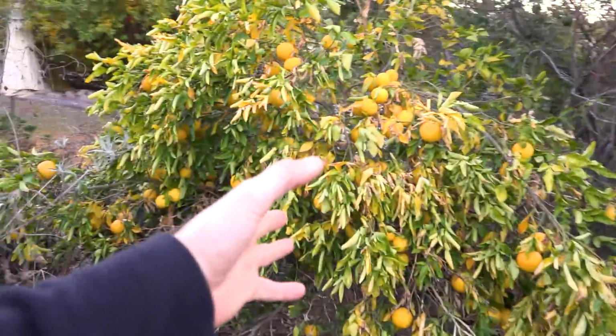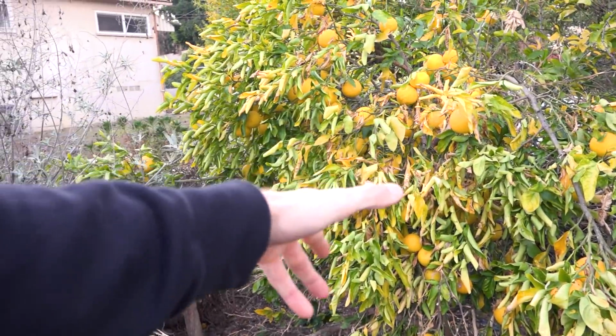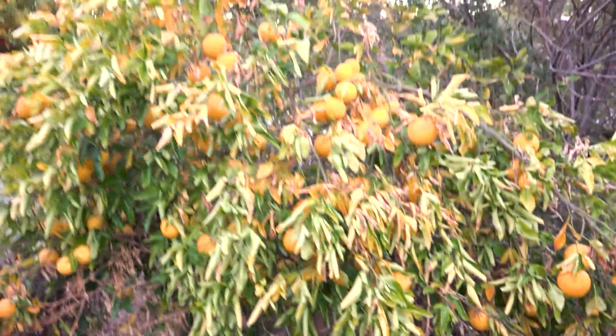Look at this. Our lemon tree has doubled, maybe more in size. It used to be like this tall and it had a bunch of lemons, but now it's fully getting big. I think it'll get bigger than this too, but look at all this. I don't know why this one is on the ground. I think it just got too heavy. But yeah, so many lemons here.